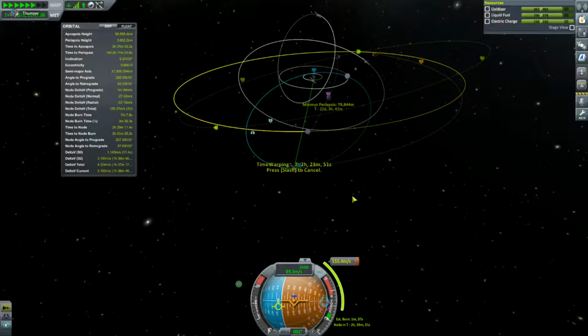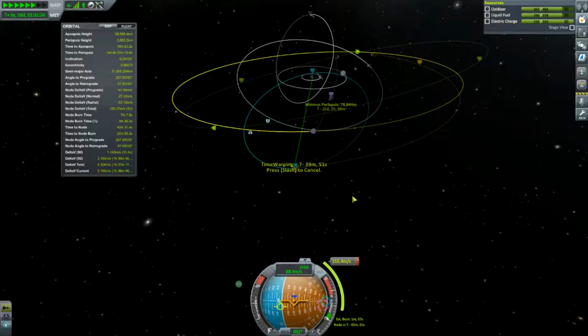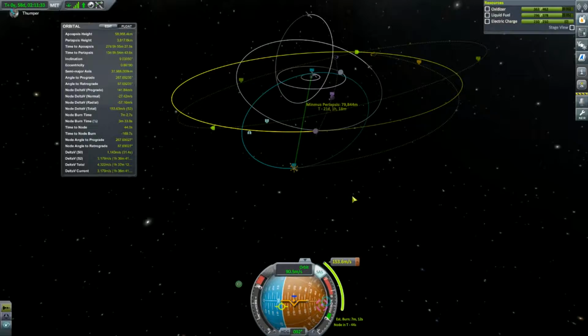Wow, way out here, 3 hours. You don't go far in 3 hours, do you? In Kerbin orbit, 3 hours is like 4 or 5 times around. Alright, I'm gonna start at, what'd I say? It says 7 minutes, what the hell? Damn. Missed it again. That's okay. Let's see what this does. Missed our maneuver node by 3 minutes.